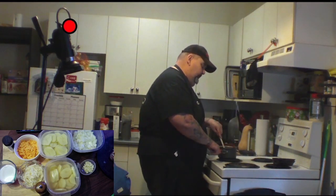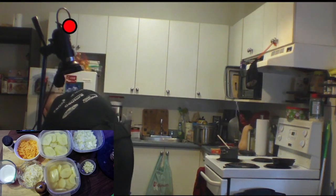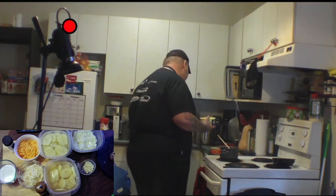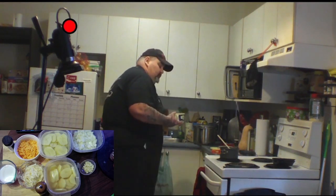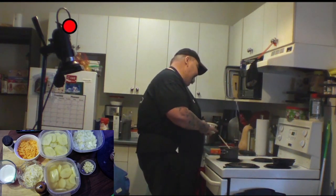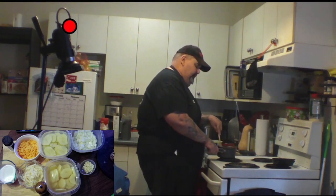Yep, I'm definitely going to have to add some margarine to our roux. I really don't like that. Just want everybody to know that I'm against it. I'm against it. I'm against it. I'm taking some margarine and putting it in my roux. What it's going to do is make an oily roux, but that's about how much we need. I'll put that there for a minute. I'll put it away in a second. I just want to get this all melted and mixed together.